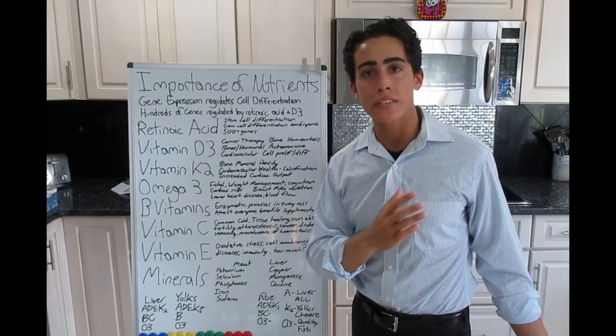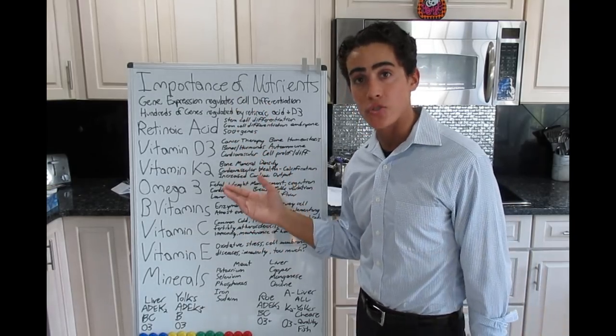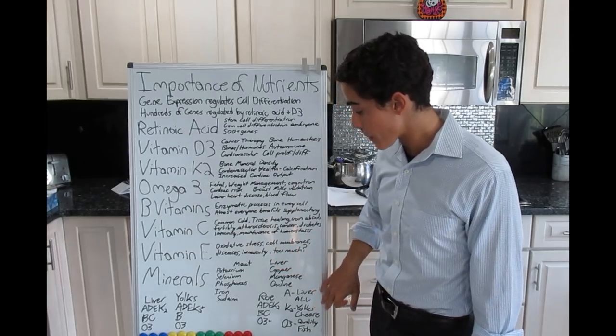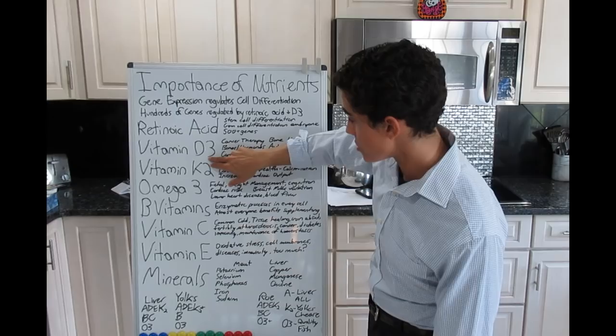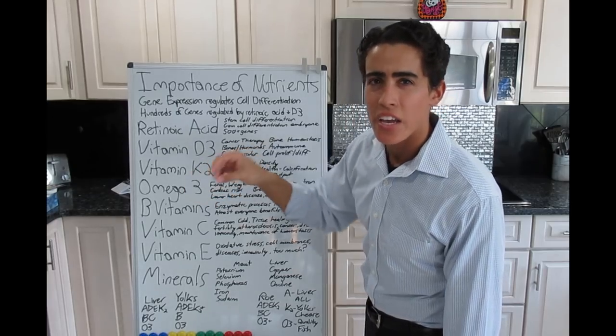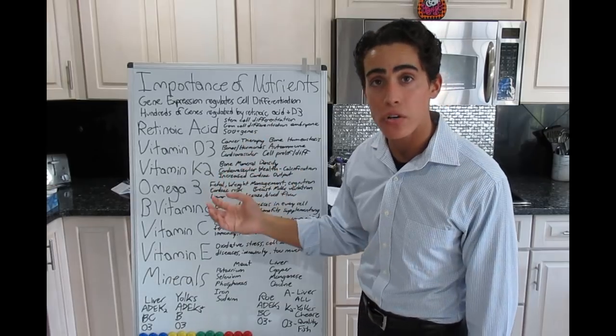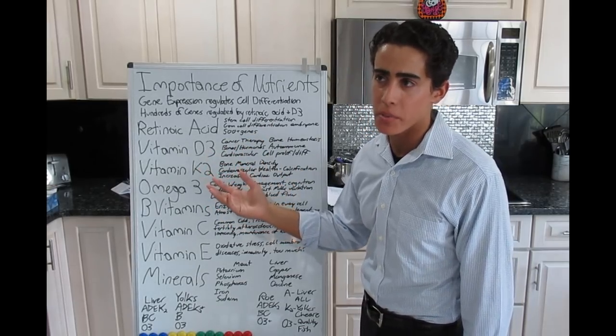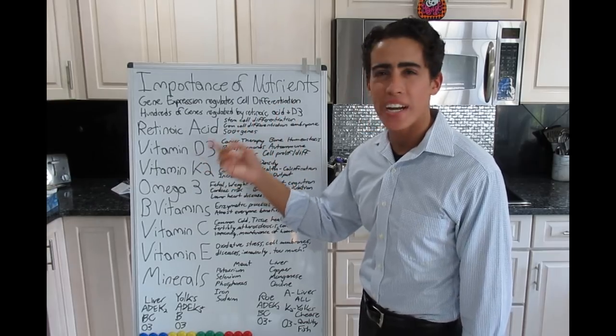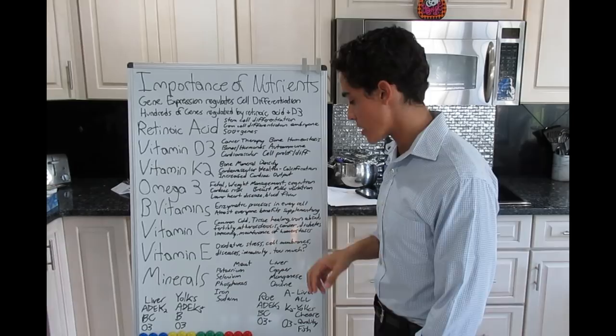Hopefully those several hours of studies can kind of hammer home the importance of these vitamins. If not, just the presence of them in indigenous diets should be enough to say, hey, maybe I should at least try consuming these foods. And the nice thing is, if you get just retinoic acid, vitamin K2, and omega-3 in your diet, you will get all the vitamins because these foods that contain those three vitamins inherently have the other vitamins. Of course, D3 is from the sun, and D3 can be obtained from foods, but check out my Look Like a Greek God video for any more information on D3.